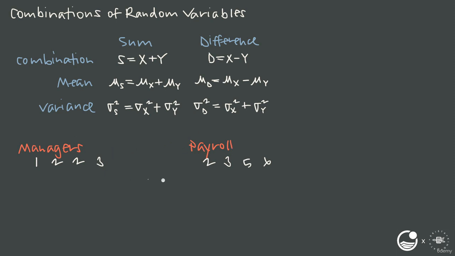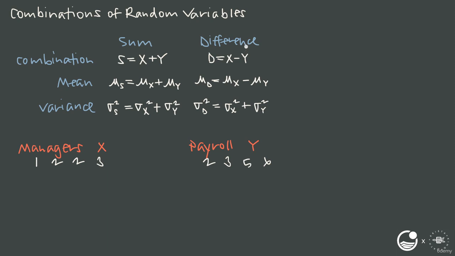But let's say that these two activities in total constitute all of the time that the company spends to actually get over the finish line of issuing paychecks to our employees. What we want to do is think about this set of data as the random variable x and this set of data as the random variable y. Of course, in this particular example, what we're interested in is a sum of these two totally separate random variables because we want to know the total time. If we add these together, we get the total time it takes our company to pay employees, which means we're looking here at the sum of two random variables instead of the difference.